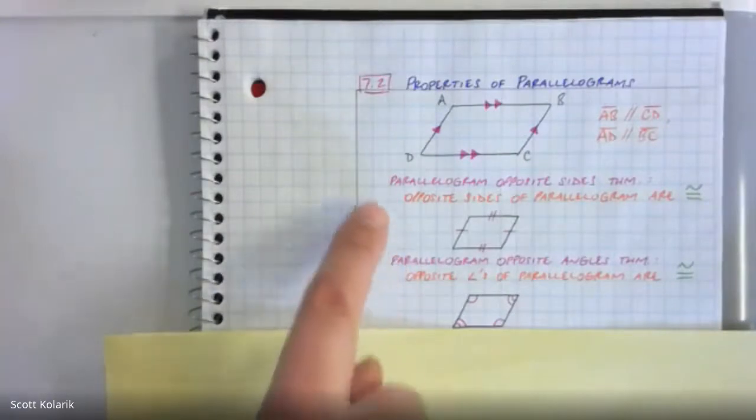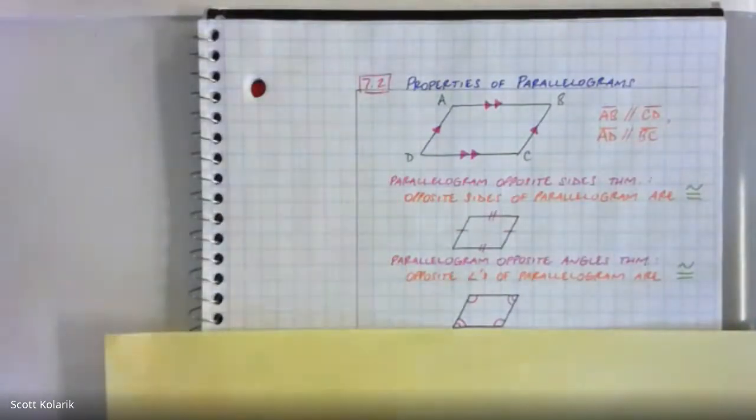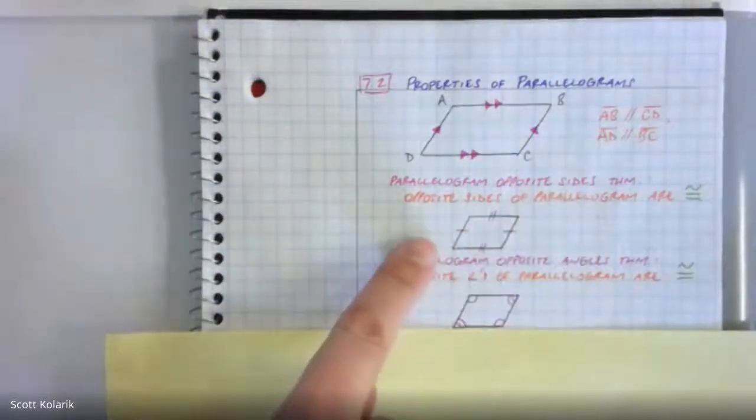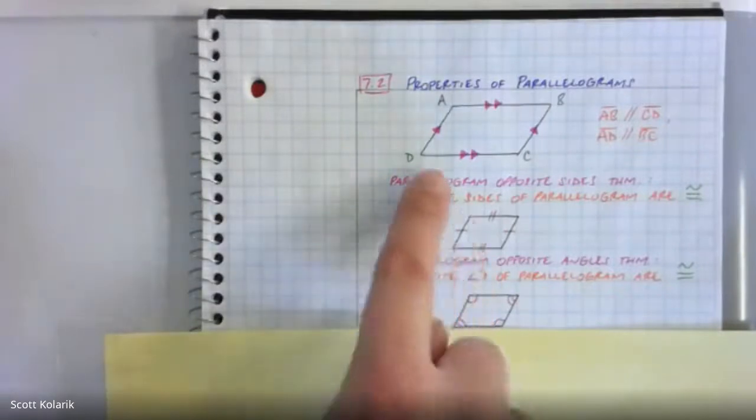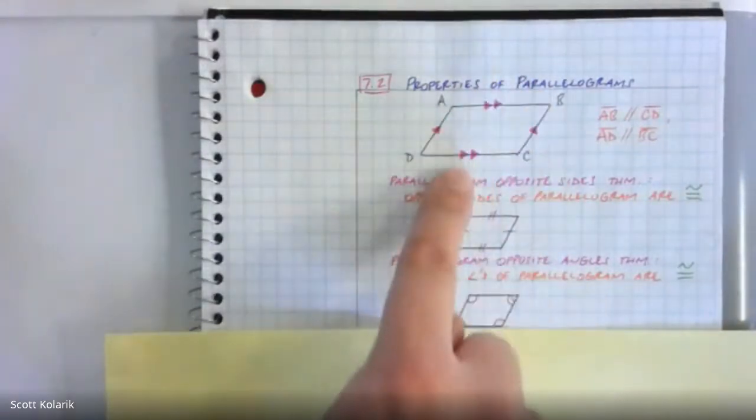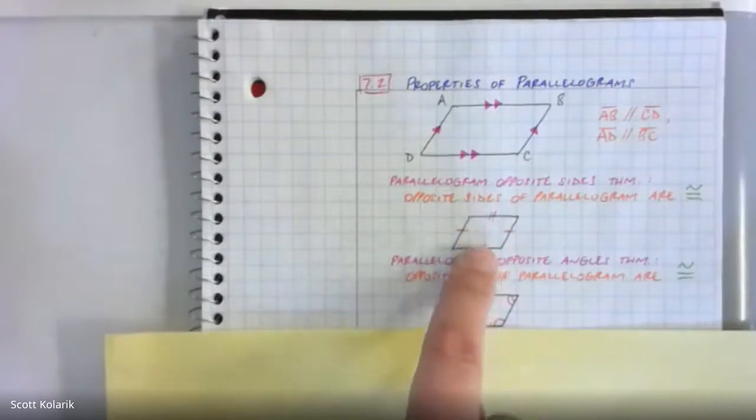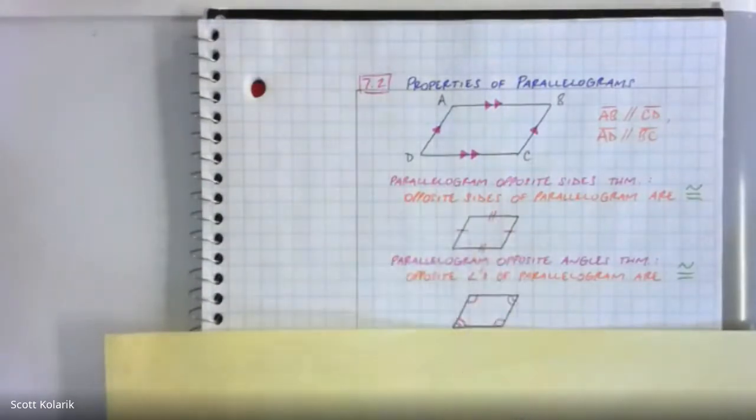know the name of each of these theorems. There are literally thousands of theorems in the mathematical world, and I am not going to care if you remember the names of them or not, but I will care if you know what they do, or at least being able to associate them with the correct shapes and that sort of thing. So, for instance here, I don't care if you know the name of it, but what I do care about is that you know that for any and all parallelograms, like we see here at the top, opposite sides will have to be congruent to each other. Opposite sides will have to be congruent to each other.